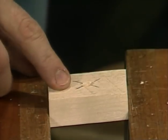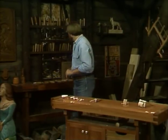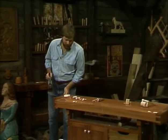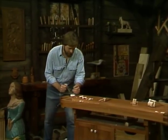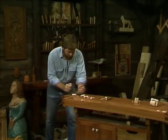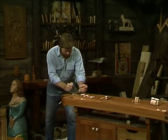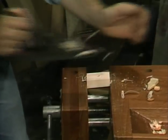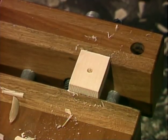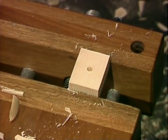Now, to smooth this wood off, don't use sandpaper. Because sandpaper, when you sand a piece of wood with it, leaves little bits of grit inside there. And that can really dull down your carving tool. So plane it instead. And that way I've planed off all my little pencil marks and the fuzzies left from the drill.